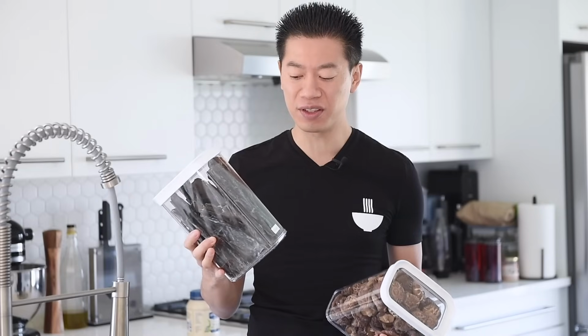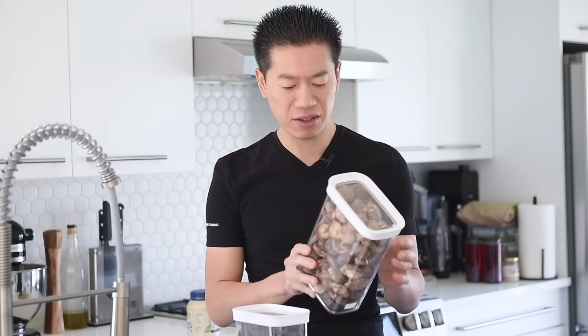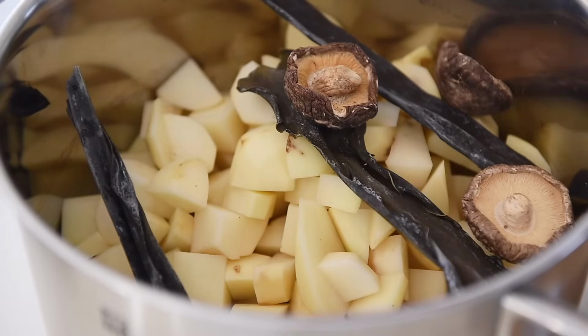So this is Japanese kombu, and it's kind of like the king of seaweed because it's a really thick, incredibly delicious seaweed that releases a lot of umami. And this here is dry shiitake mushrooms. Now we have to rehydrate these, so might as well rehydrate them in the boiling water with the potatoes and flavor the potatoes at the same time. 20 grams kombu, 5 dried shiitake mushrooms.